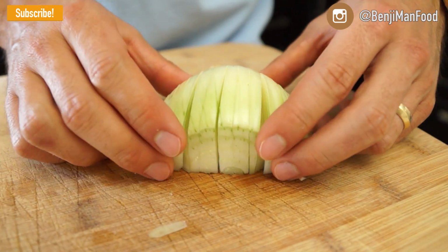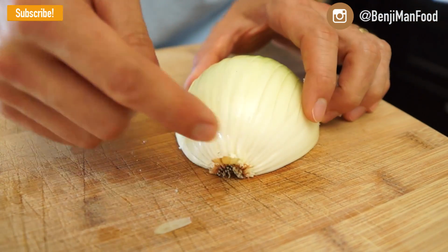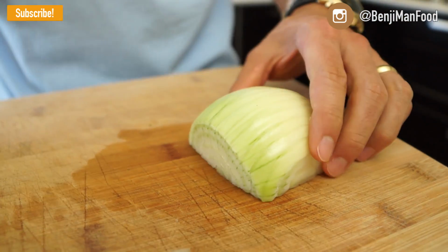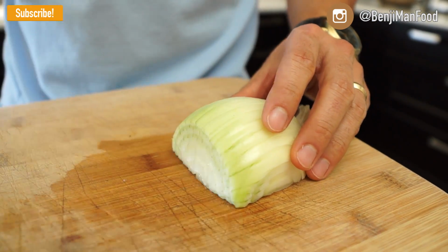Again, just like the chop, you can see that I've got fairly thin slices here, but because I didn't cut the root off, I kept that, it's helping to keep it all together. At this point, you have two options. You can go right to chopping, or you can go an additional step to get an even more minced piece.